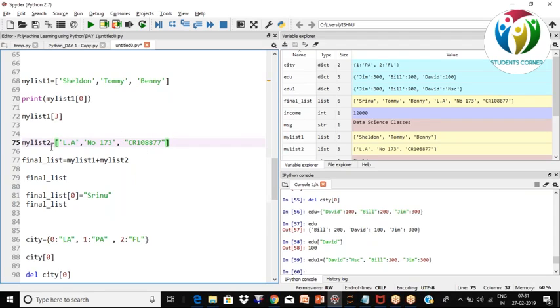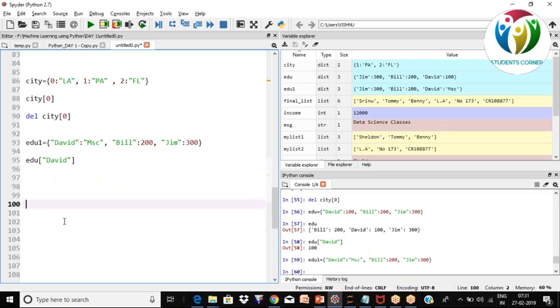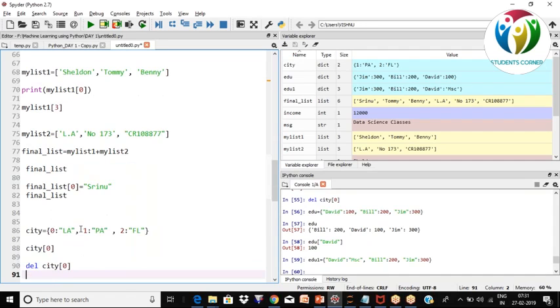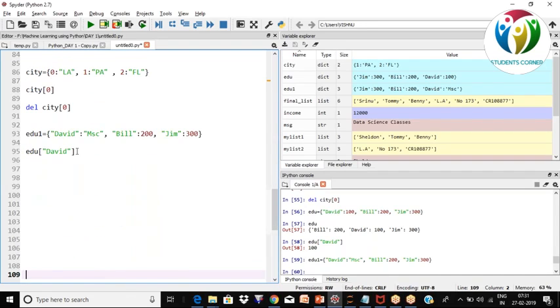We know that in the list, in the array, the elements start from 0, 1, and 2, and we can refer to those elements easily. And it should be of the same data type, okay? All the characters or all the numeric, right? But in the dictionary, we can have both character and numeric in one dictionary itself. Got it?